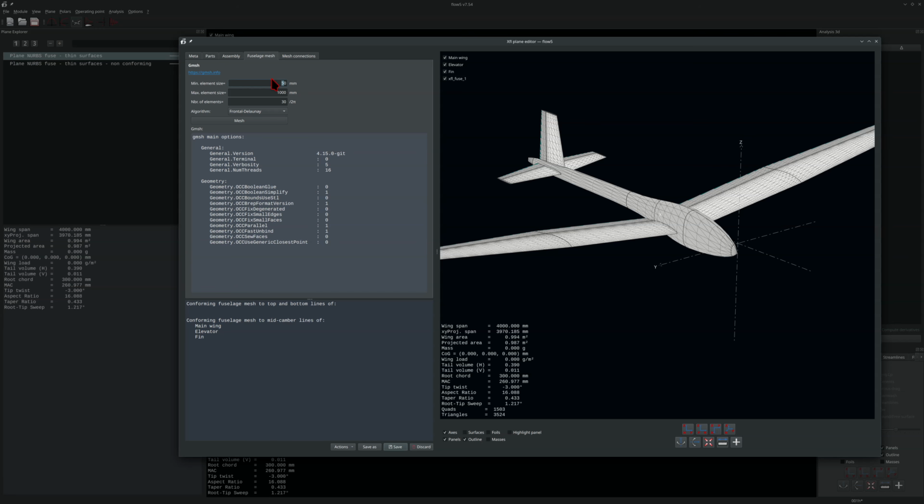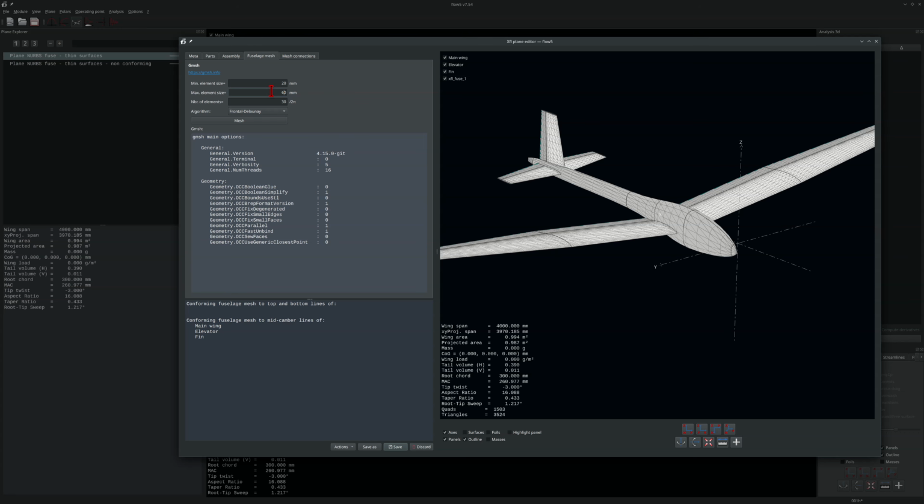The minimum element size. This, as far as I understand, is a soft requirement for Gmesh. It's a hint only. Be careful not to run with too small values, because this would lead potentially to huge mesh sizes and to long meshing times, which you would have no means to interrupt. So you would have to wait the mesher out or kill the app, which is very unfortunate. So be careful with this parameter here. 20 millimeters for a 1 meter and something long fuselage is fine.